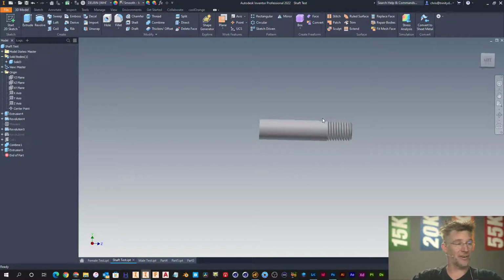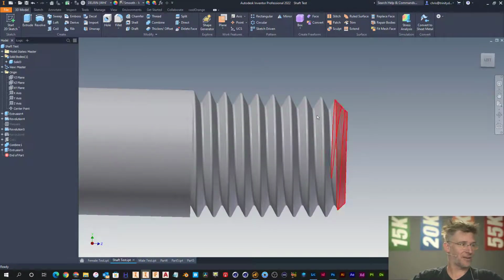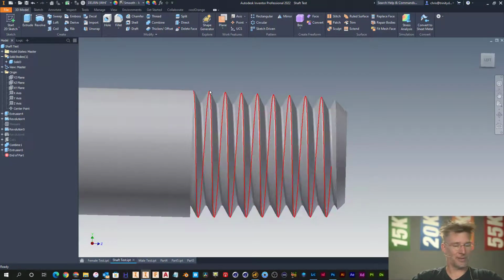And what I'm trying to figure out is how I can do that in Modo, or how I can just cut these threads. If you guys could just show me how to draw the profile and do that in Modo, that would be great.